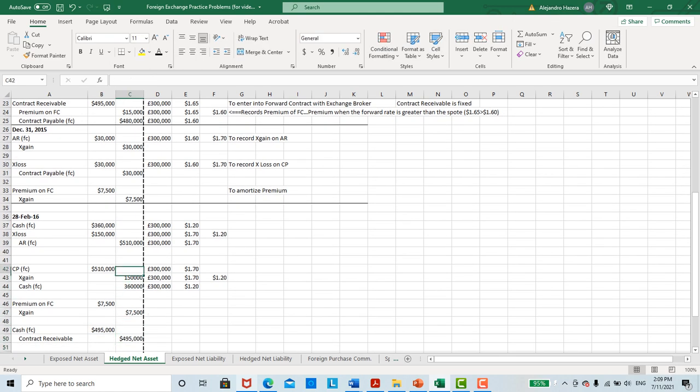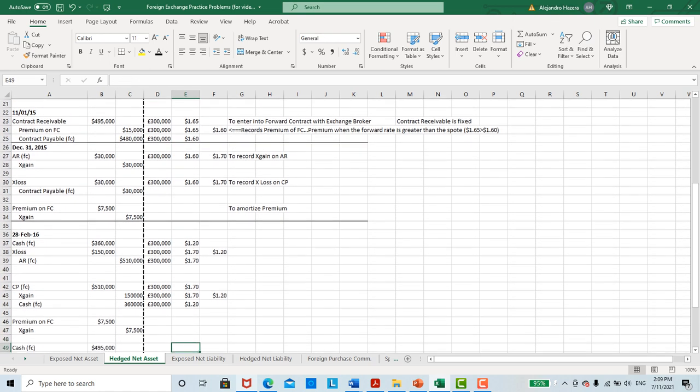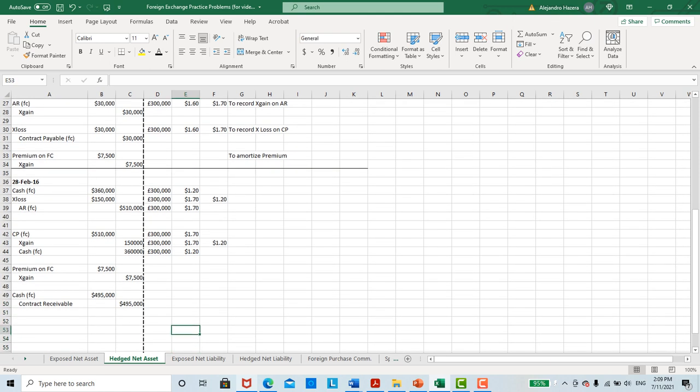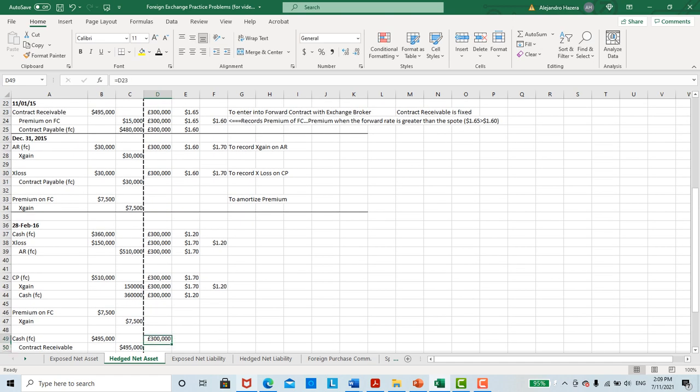So you ended up freezing. What happens is it did two things. You end up freezing the amount that you get on those 300,000 pounds at $1.65. Because the exchange broker mispredicted, you end up making this additional 15,000, which was recognized over the 2 years. But that $1.65 there is, I just want to emphasize this, this amount was fixed up here. The exchange broker got into a bad transaction, you won.